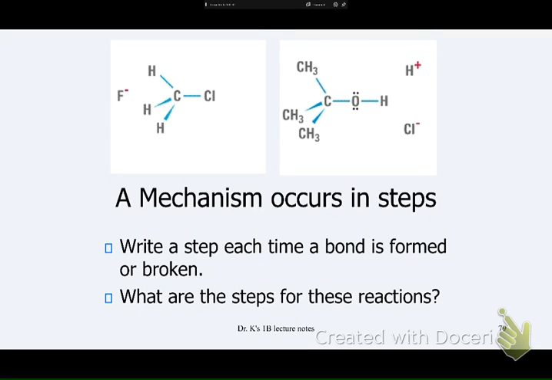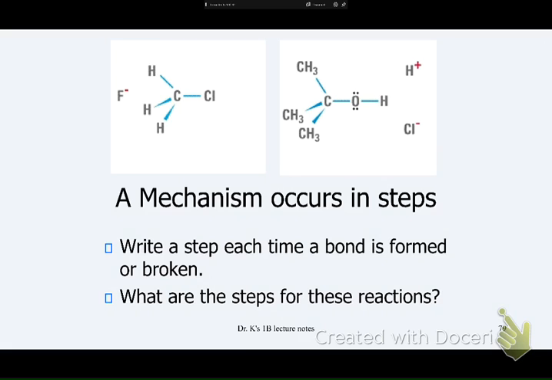We're on the last part of the chapter. We're going to talk about reaction mechanisms. And reactions, if you think about anything you do in life, it happens in steps. Maybe it's just one step, maybe it's 2 steps, 3 steps. But if you made a list of how you went grocery shopping or how you put your shoes on, there's always going to be steps.